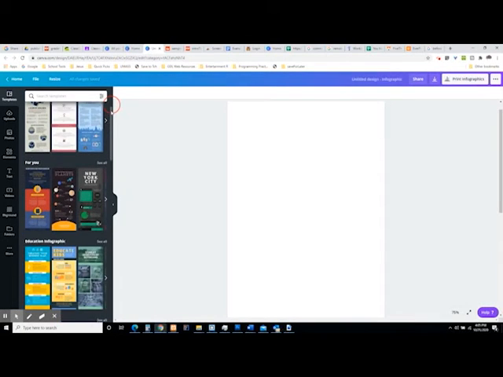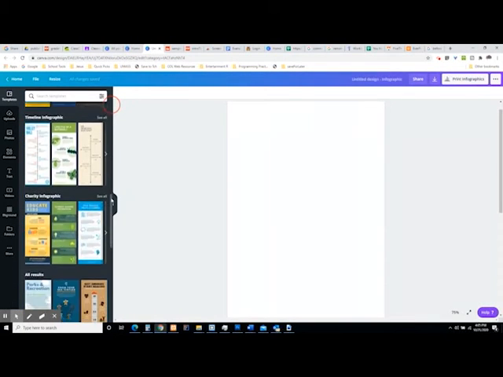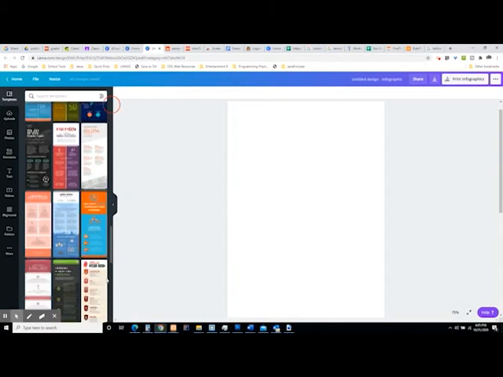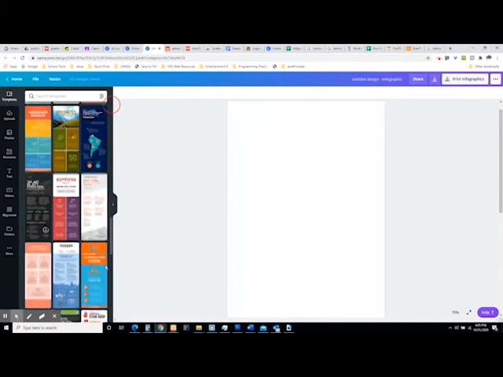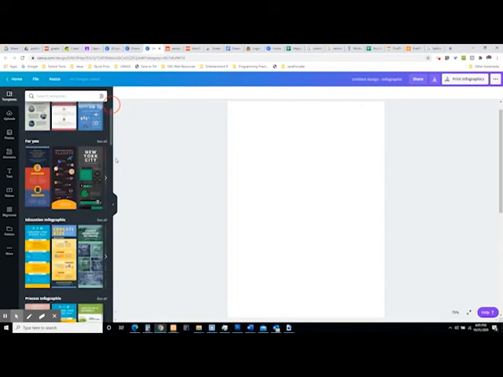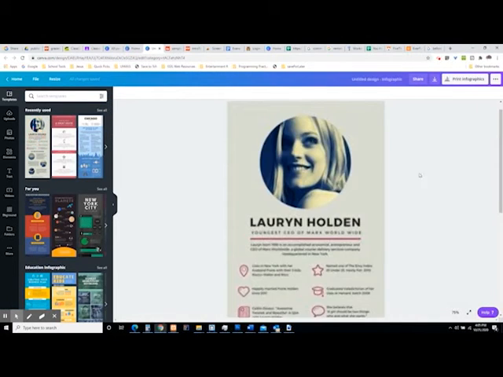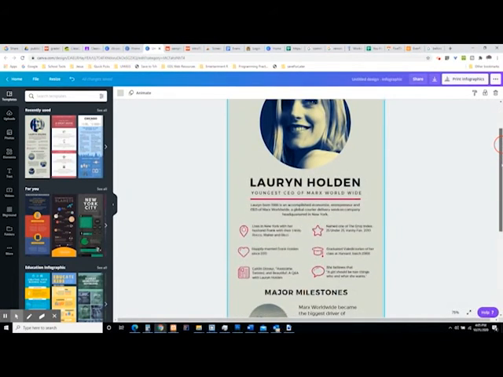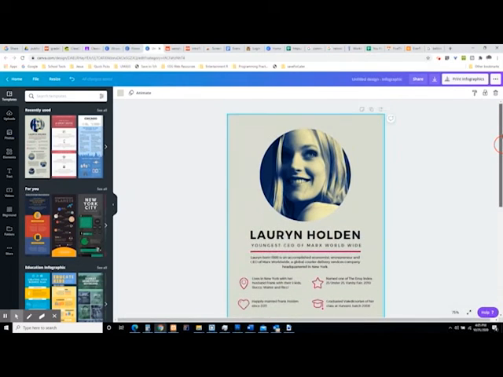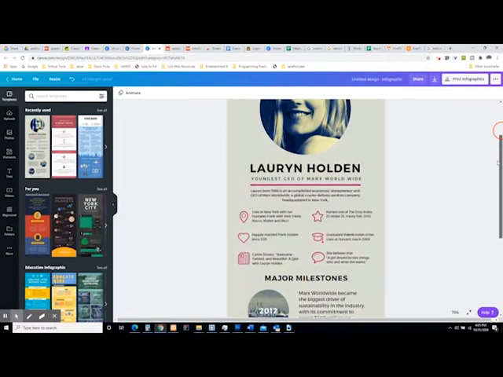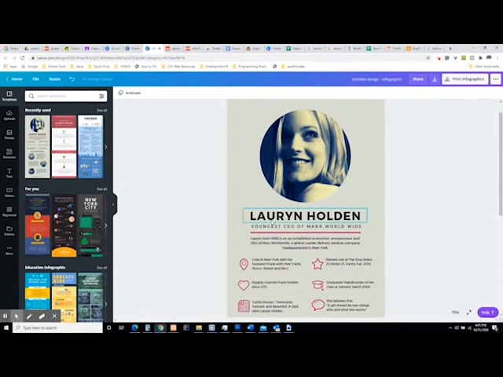There's several templates from which you can choose to create your infographic. I recommend that you use one of these templates. However, if you wish to make yours from scratch, then by all means, that is what you can do. I'm going to use this one right here. So I just click on it and it loads. And this is the actual template that I used when I made my infographic. Everything pretty much is different because I changed pretty much everything on here except for maybe the fonts.